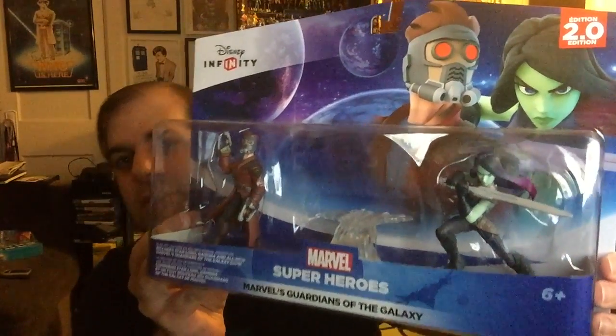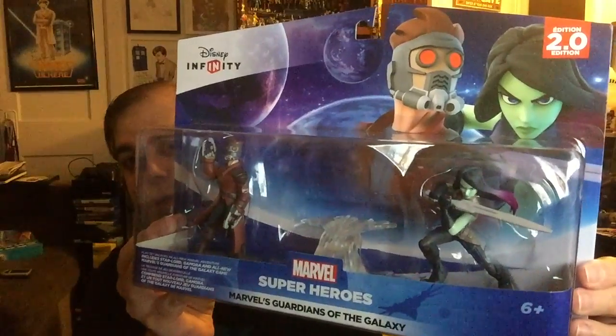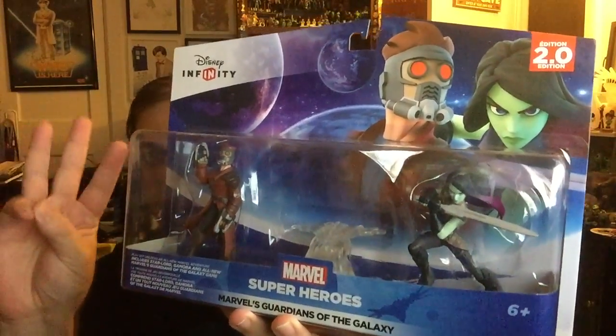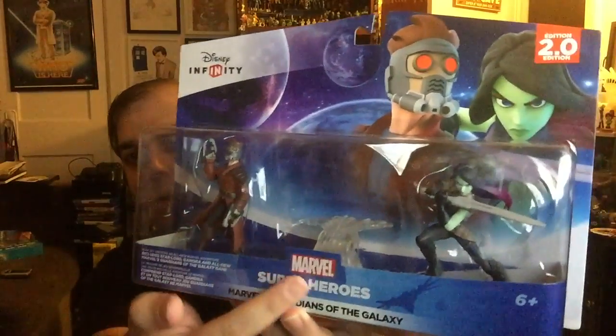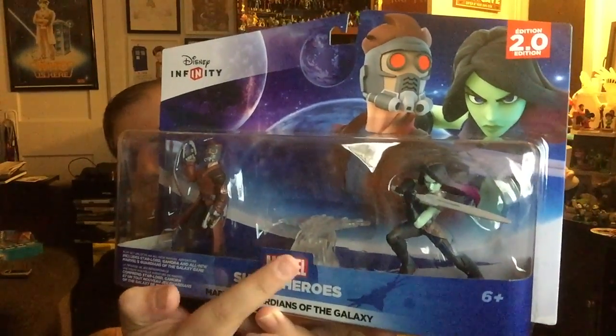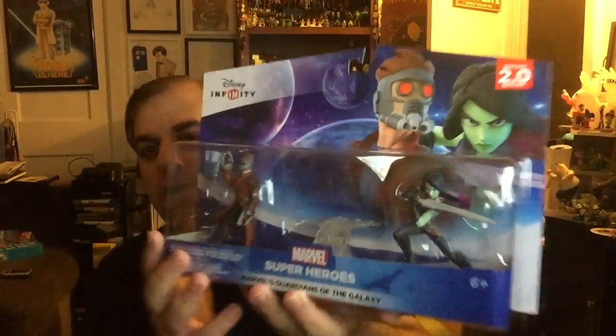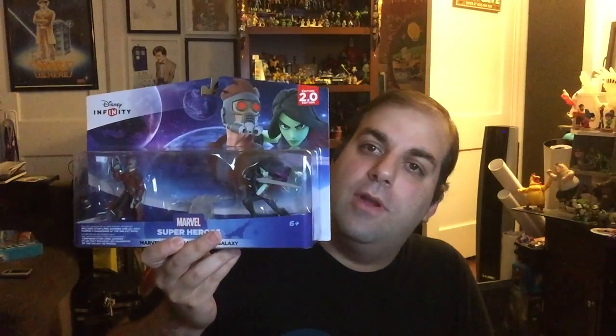So typically, this is the Guardians of the Galaxy playset. A playset will typically come with three parts: the middle piece that you see here, which is the playset piece, and then usually two characters from that playset. And in this case, we have Star-Lord and Gamora as our characters.